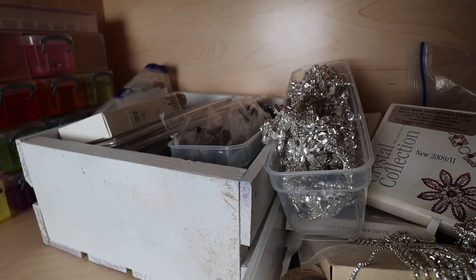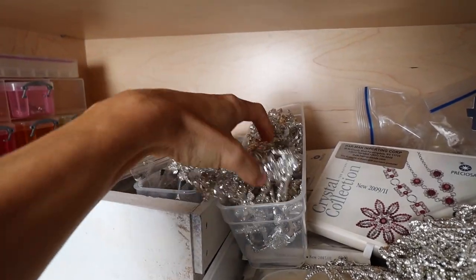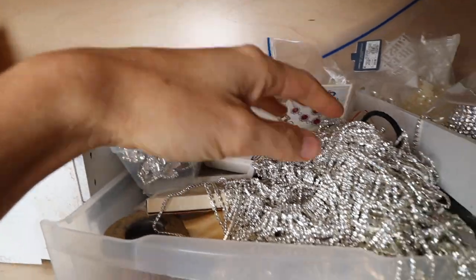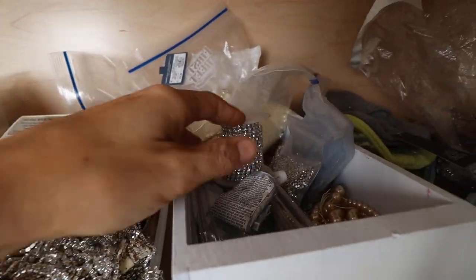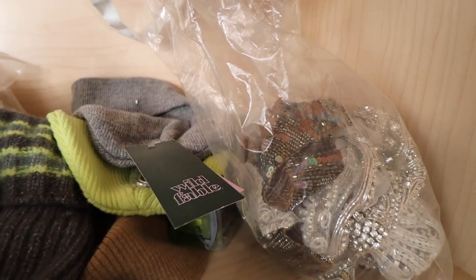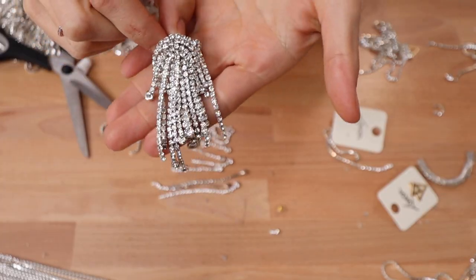Here is where all my little odds and ends are. You guys probably remember this whole set. I actually have a lot of these — it was when I did that Kaley Cuoco Dolce & Gabbana jacket and I have so much more than I need. I've got old fringe that I put on something and once I was over it, I ripped it off and saved it. I've got like random half yards of things and crystals, just all sorts of little bits that maybe aren't enough to do an entire project, but are enough to do something.